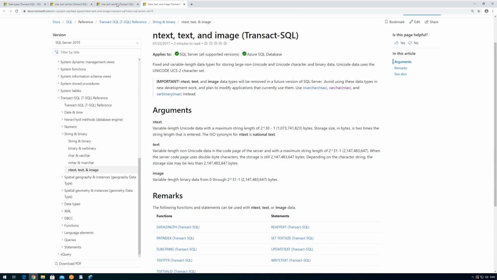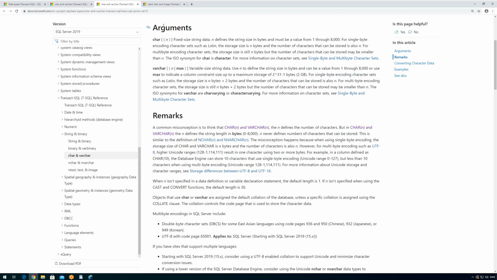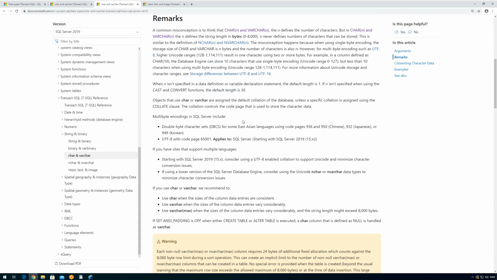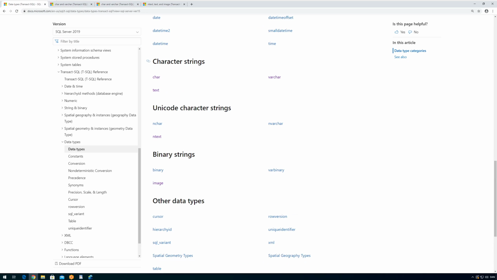There's also the char and varchar, and these don't use Unicode, except if we use the nvarchar. So if we go back to the types, we have to choose between character strings or Unicode character strings. In this case, let's use Unicode.